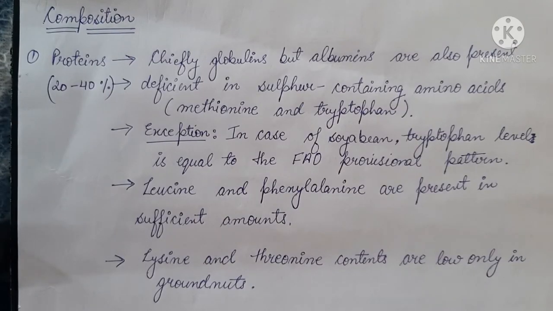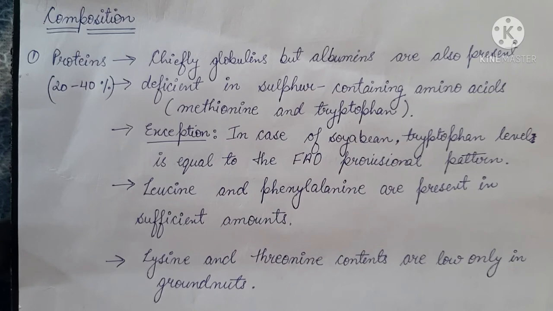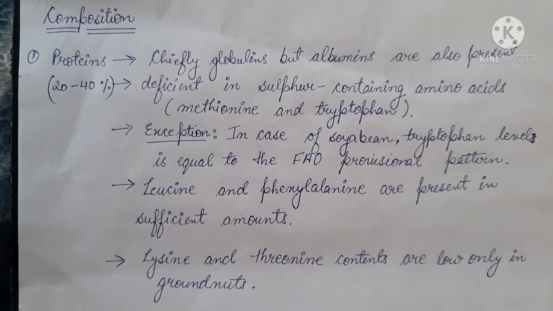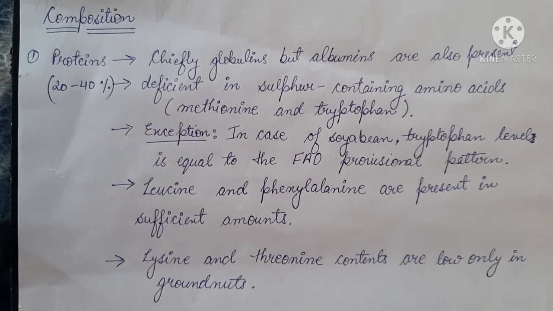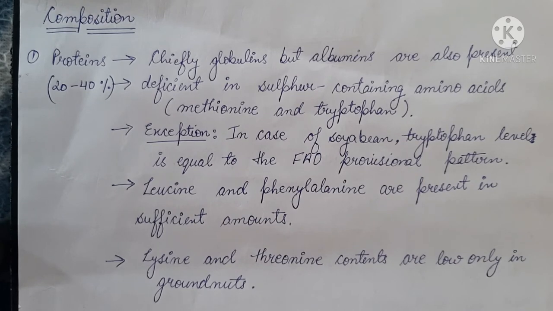Next we will talk about the composition of pulses. The chemical composition of edible pulse seeds depends upon the species. In general, their protein content is high and is commonly more than twice that of cereal grains, usually constituting about 20% of the dry weight of seeds. The protein content of some legumes like soya bean is as high as 40%. The nutritional value of legumes is not just confined to their usefulness as a source of vegetable protein — they are rich in carbohydrates, and some species like groundnut and soya bean are also rich in oil. Pulse seeds are also sources of vitamins and minerals. Let's start with proteins first.